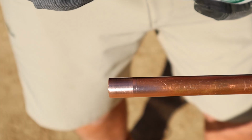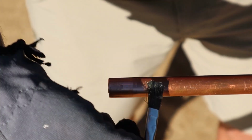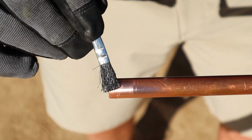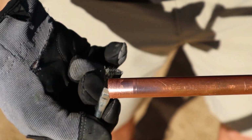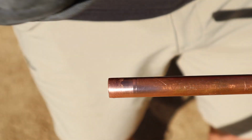Take a little bit of flux, put it on the pipe. You don't want to go way back here. You just want to put it where the fitting is going to go. Put it all the way around it. Make sure you have a nice even coat on there, a nice light coat. You don't need a whole bunch of it on there.